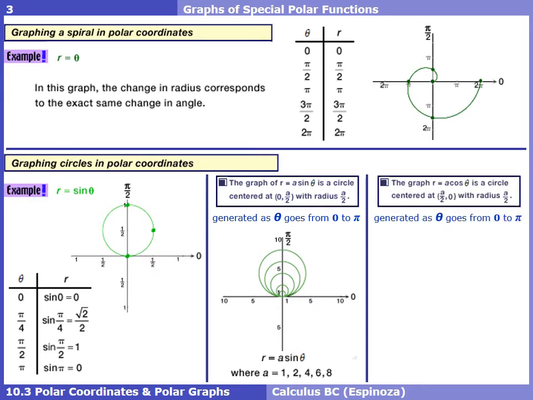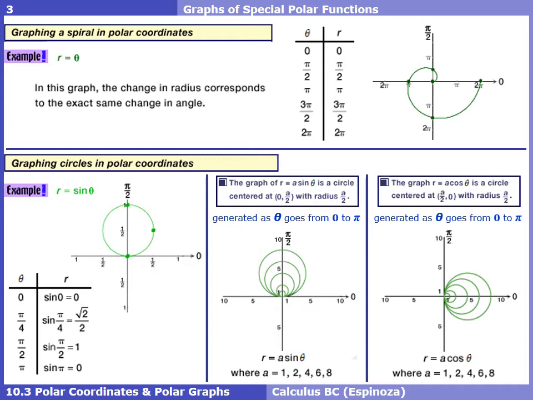The last circle you'll run into is when r is equal to cosine theta. Same concept applies here, except things are a little bit switched in our information. The center is now at a over 2, 0, and luckily the radius is still a over 2. Again, very important to realize these circles are going to be generated as theta goes from 0 to pi. As soon as you pass pi, you're going to be tracing over the same circle that's already been drawn, just like the unit circle. But in this case, not 0 to 2 pi like the unit circle, 0 to pi. So again, please make note of these things as it's going to affect your success in 10.4.